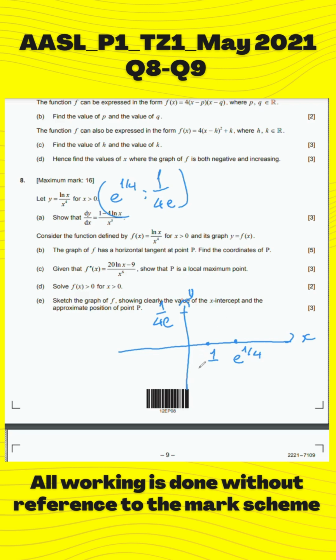Okay, so the function will be bigger than 0, that means above the x-axis, when x is bigger than 1. Before 1, this will be negative. And remember, don't let it touch the y-axis because it's a vertical asymptote. So local maximum here, it will have a shape like this. And then the first derivative only equals 0 at one point, so there will be no more local max or local min. So it must go down. So the graph will look like this. And only one x-intercept, so it never touches the x-axis again.